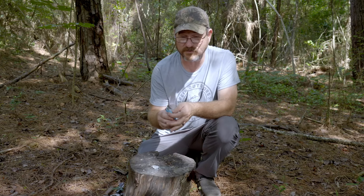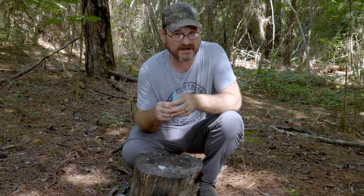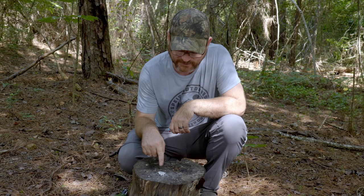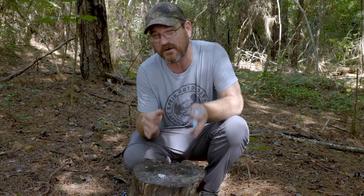The ferrocerium powder we got out of this BIC lighter was exactly what we needed to ignite the magnesium shavings. It's a real good reminder that even useless tools can still be used to make a fire. This was just the beginning of our magnesium myth busting. Next, we're going to take it a step further straight out of the comments from last week's video.